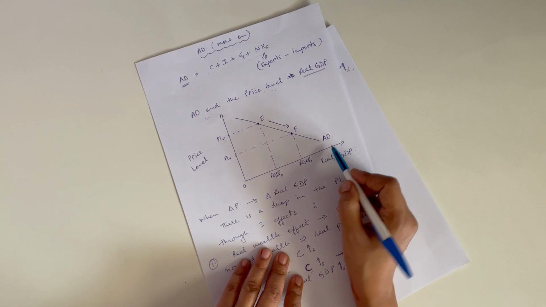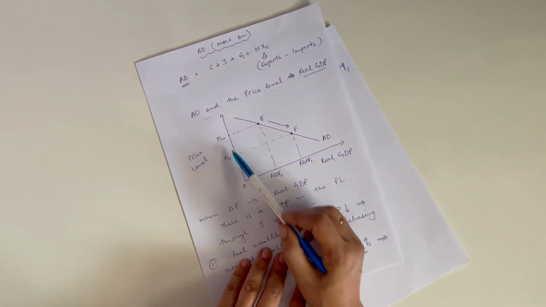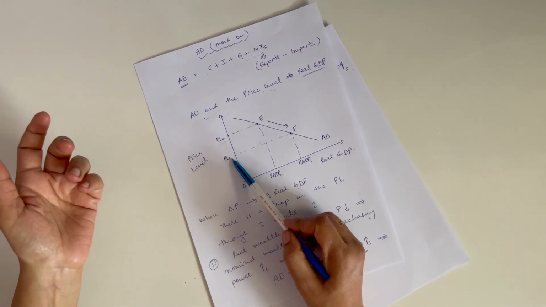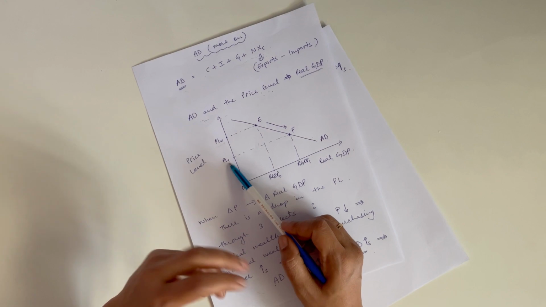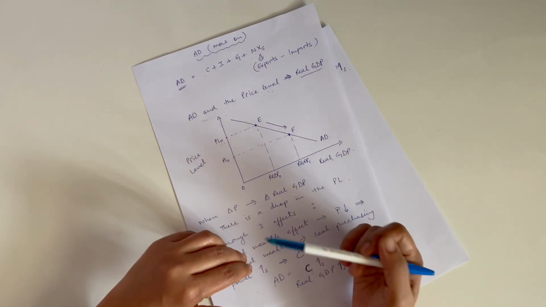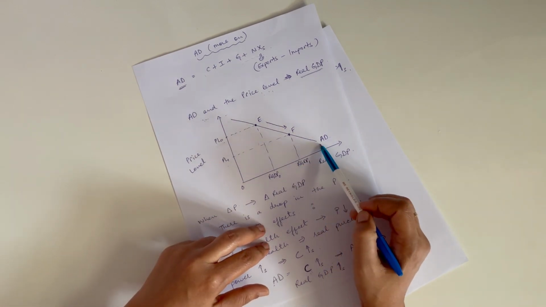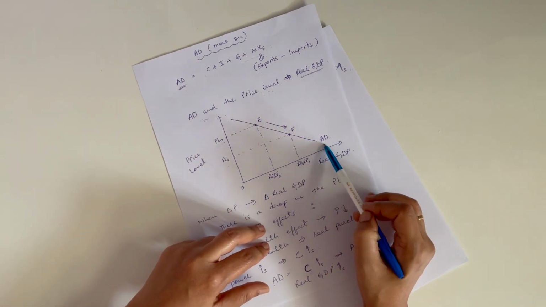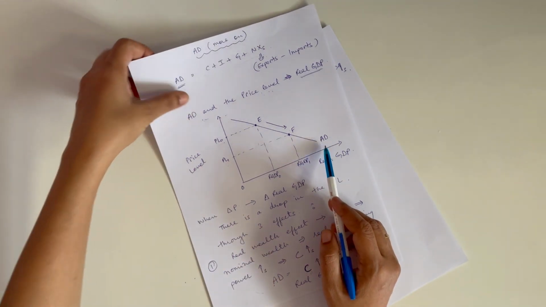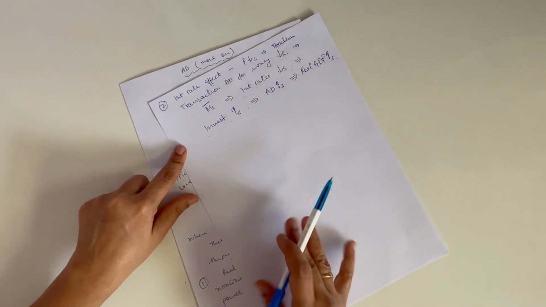So if I come back to this graph, the graph remains the same, it's just the explanation. Price goes down, and how the interest rate can be affected is through what I've just explained: transaction demand going down, money supply being the same, so interest rate goes down. And so there is an increase in your investment, thereby there could be an increase in your aggregate demand. So this is how the second effect can take place when there is a fall in the prices.